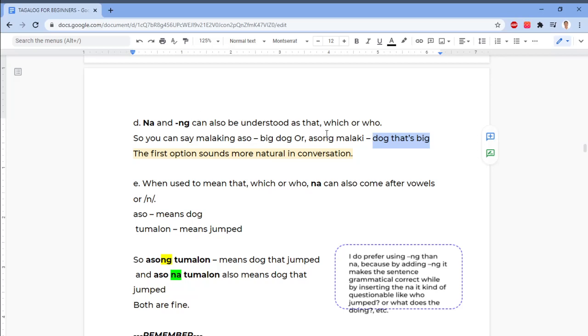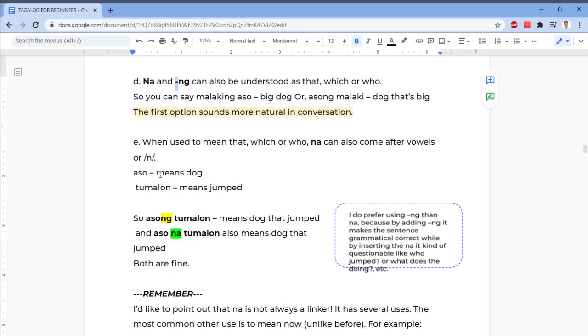For example, who is the big animal that Mary mentioned, and someone thought, oh, it's a dog. She has a big dog. That's a question about that, like that. Na and ng.